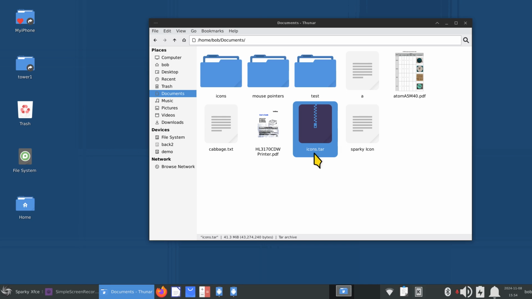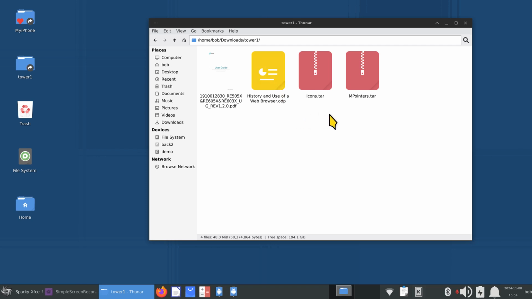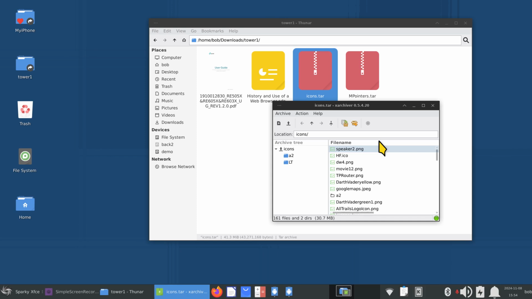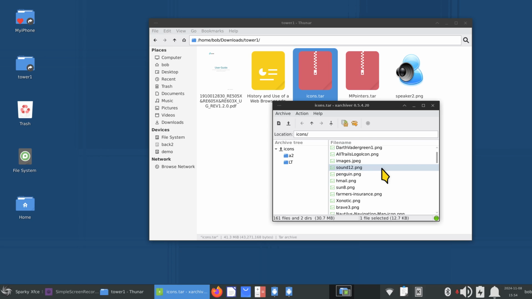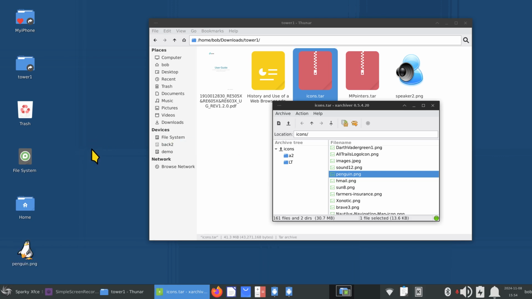Now on the receiving end, when this thing gets received from Tower 1, this would be similar. I can also just double click it, and I don't have to extract the whole thing if I don't want to. So this is a PNG, just a speaker PNG. I'll have a couple of more goofy ones. Here's a penguin. Instead of dropping it here, I'm dropping it on my desktop.